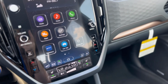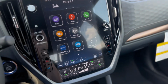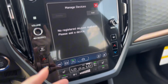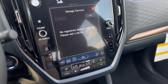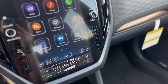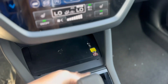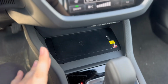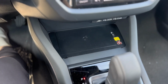The other thing I like to talk about too is that we now have wireless Apple CarPlay in the Foresters. Woohoo! So when you are connected through the Bluetooth, obviously if you have Apple CarPlay or Android Auto allowed on your device, you will be able to have wireless Apple CarPlay, as well as a wireless charger, which is pretty cool. I have one in my 24 Impreza RS, and it is fantastic. It charges a little slower. I'm not sure how it's going to do compared to a wire in here.